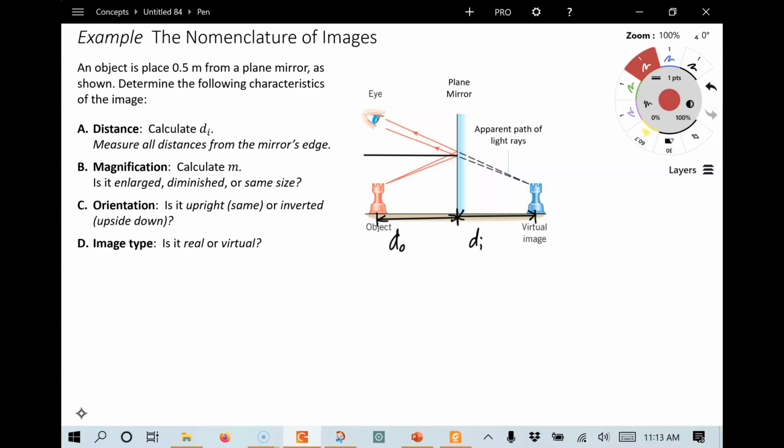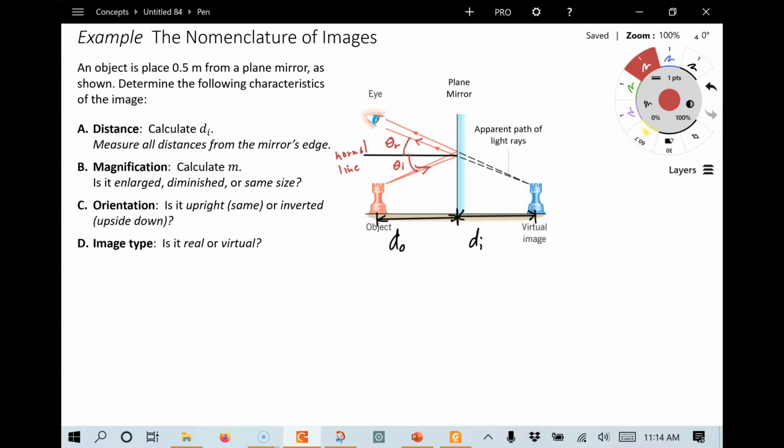So if we take, for example, the lower ray here, this is our incident ray, and it makes a certain angle, theta I, with the normal line. This is your normal line here, to the mirror surface. And if we look at the outcoming ray, or reflected ray as we call it, theta R, it makes equal angles with the normal to the surface of the mirror. That's just the law of reflection. So this is all based on the law of reflection. However, we're not going to use that when we actually solve image problems. We're going to use the equations.